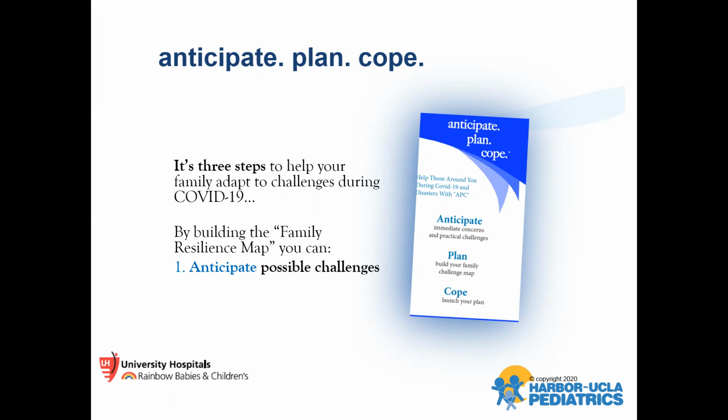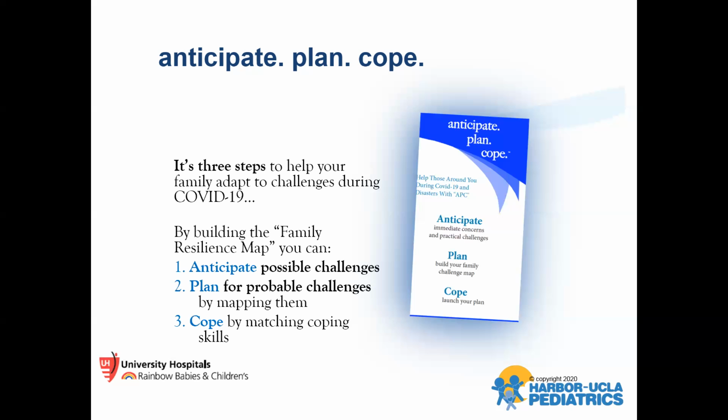Step one is to recognize the challenges that are currently going on and try to anticipate concerns and challenges that you may face in the days and weeks and months to come. Step two is to talk about plans or possibilities or options for all of these challenges. And ultimately, after you make these plans, to try to link your skills and resources with your challenges and your needs, thus helping you to cope with all of these challenges and be more resilient, both at your job and at your home.